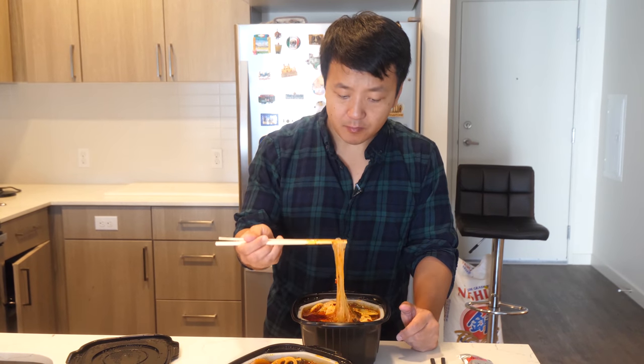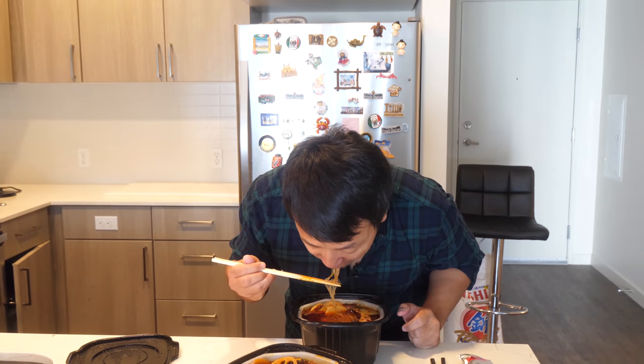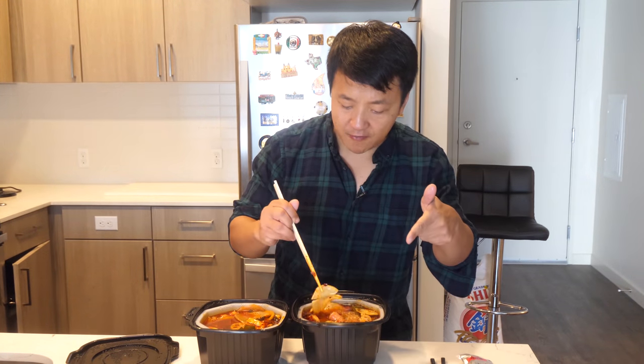Oh. Way more nummy. Way more nummy. Oh my God. Yeah, that is spicy. But I feel like the Hai Di Lao one definitely is more aggressively seasoned, especially spice-wise.